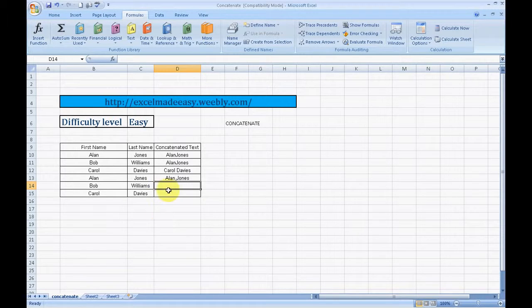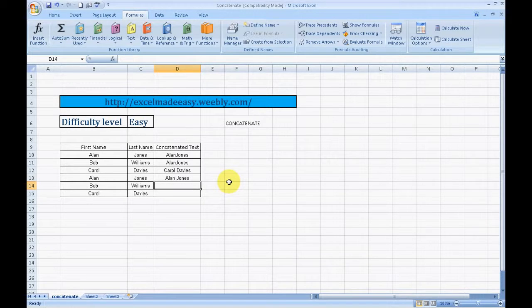Alan Jones. See, I'll tell you what it did actually over here. Concatenate formula took B13 as the first value, then you gave a comma and gave a semicolon open. So it understood that anything in between, let it be even a space or whatever you want, a symbol, would be added between the two values. The second value was C13, which is the last name of this person.